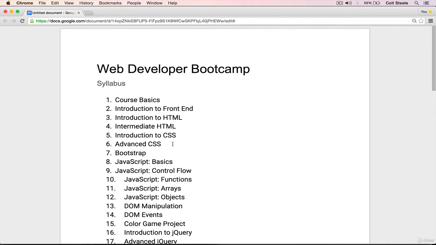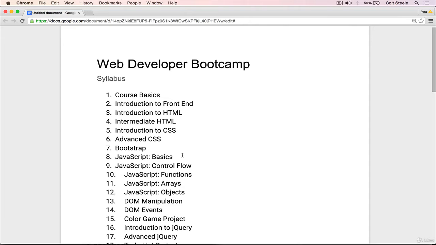We talk about things like typography, fonts, including custom fonts, using Google Fonts, forms, validations, lots of topics. Then we talk about Bootstrap, which is a CSS and JavaScript framework that helps you make nice looking websites really quickly and easily. And in that unit, we make a few projects, including a portfolio site and a startup landing page, or a home page for a startup.